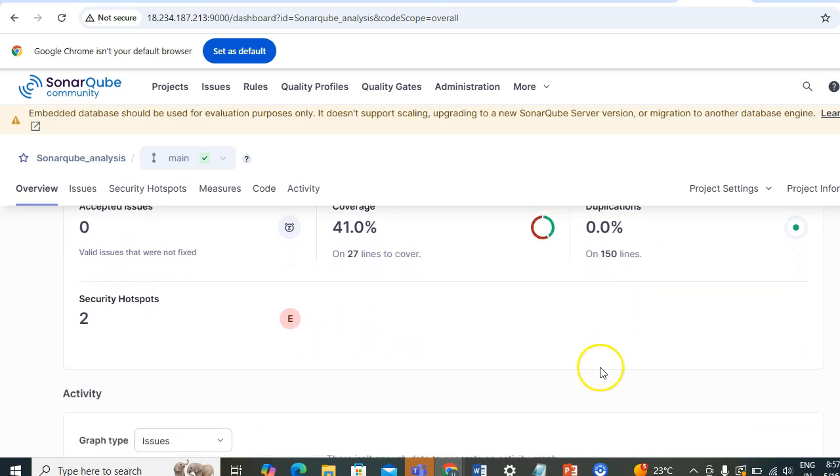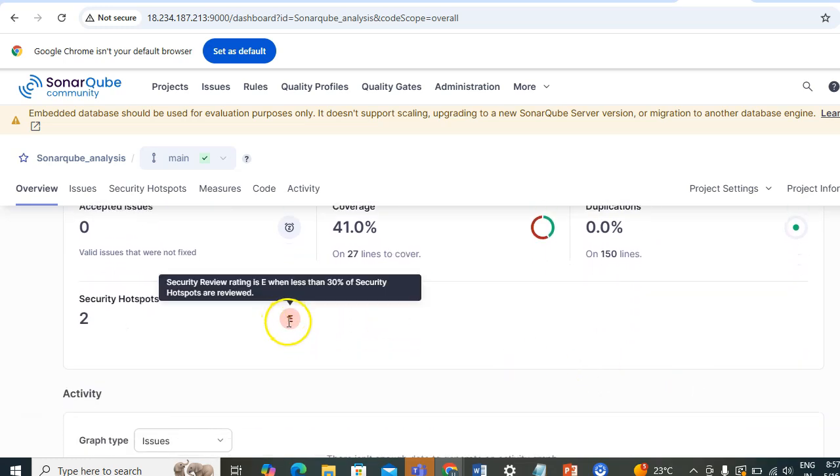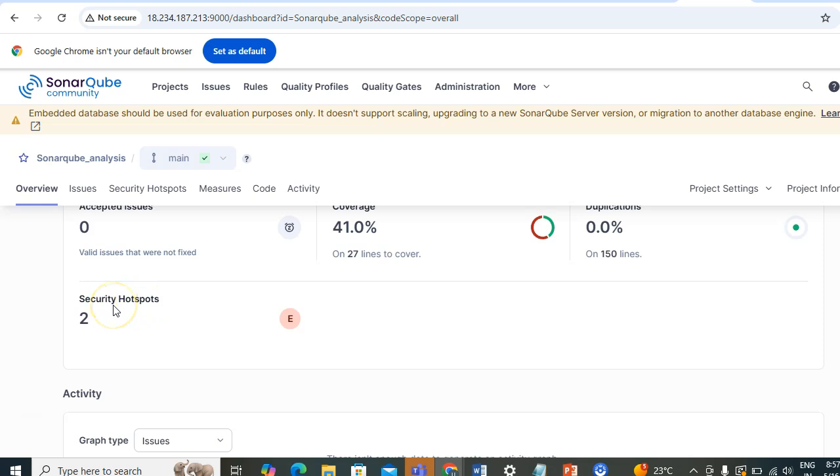Then we have security hotspots, meaning major security vulnerabilities, right? Like we remember, we passed the hotspot values, right? So that's why it shows security hotspots as 3, which is very high impact. You need to review with your developer and fix it. If you click on this, it will redirect to the security page.